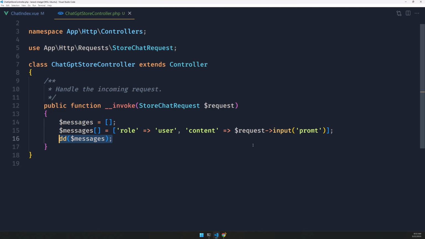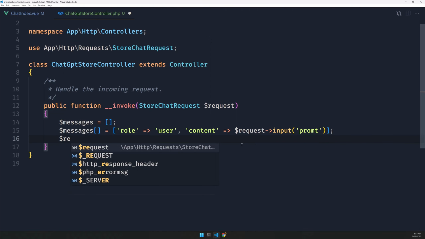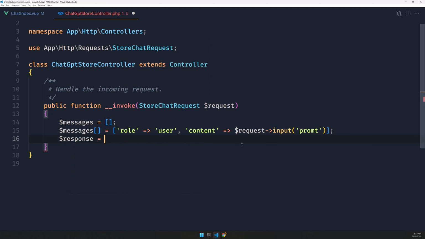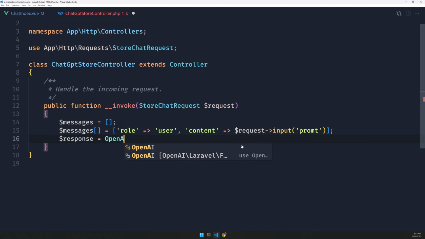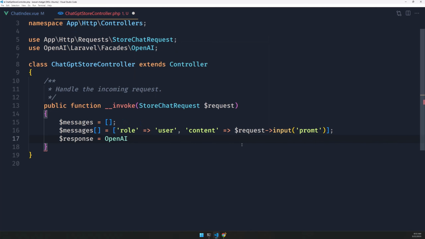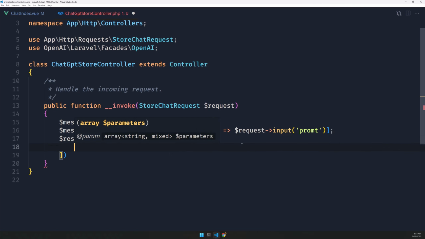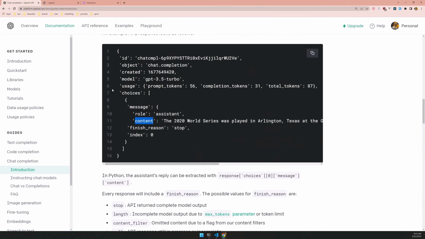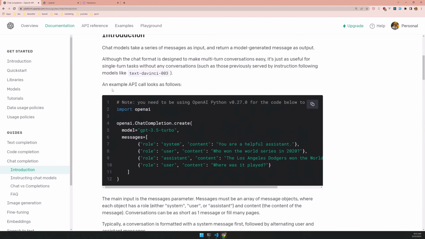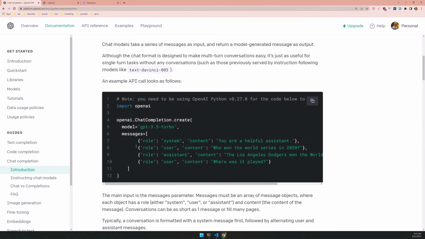Now let's go back. So we get the prompt. What I'm going to do now is say $response, which is going to be equal to OpenAI from the OpenAI Laravel facades. Say chat here, and we need to create a new chat. So add an array with what we saw earlier here. We need to send the model and the messages.